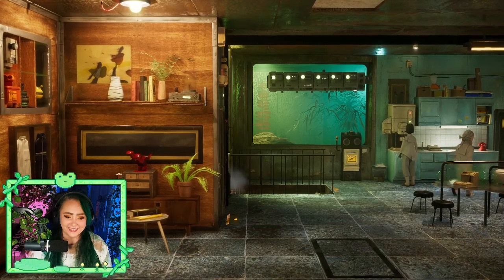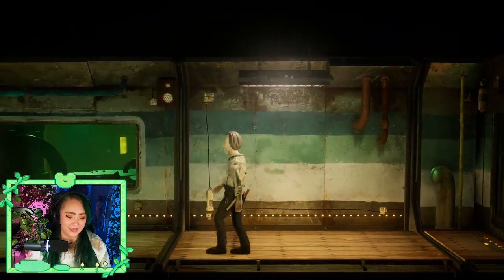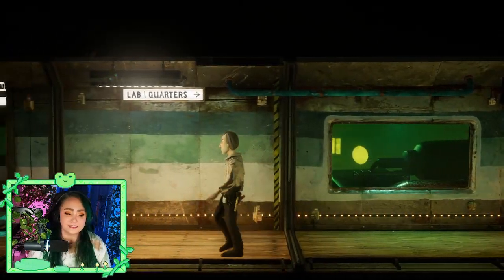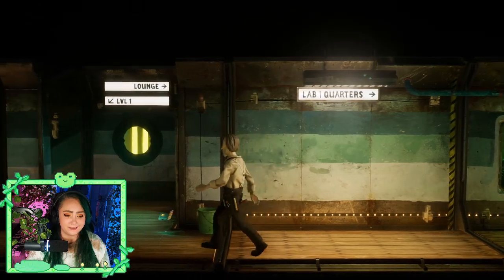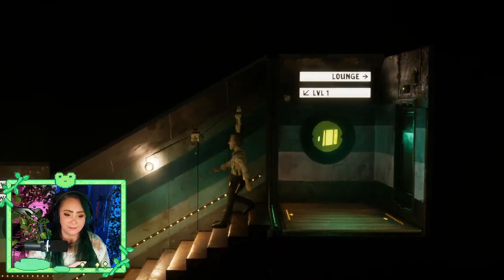Interesting. I'm so intrigued. Okay, I think probably what makes the most sense is to go see Cyrus first because he's in this pod, and then we'll take the tube over to the arcades. I think that makes the most sense.